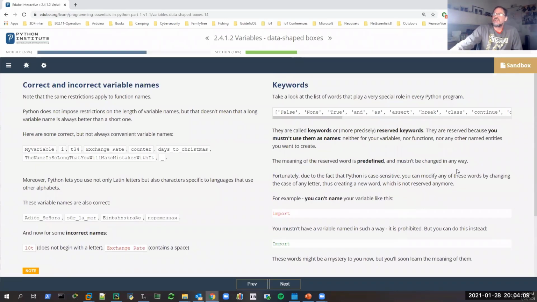You can't use keywords as variable names. So these are all keywords in Python. There's probably others. Okay, so all of these words that you see up here are part of the Python language. We already saw False and True. We haven't seen None yet. It's part of the language. And all these others are part of the language, and you can't use those as variable names.